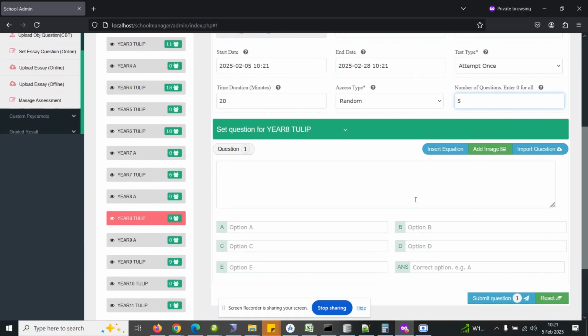So let's say we have the question. Let's say solve for x. Now I want to write an equation here. And let's say given the equation, solve for x in the equation below.